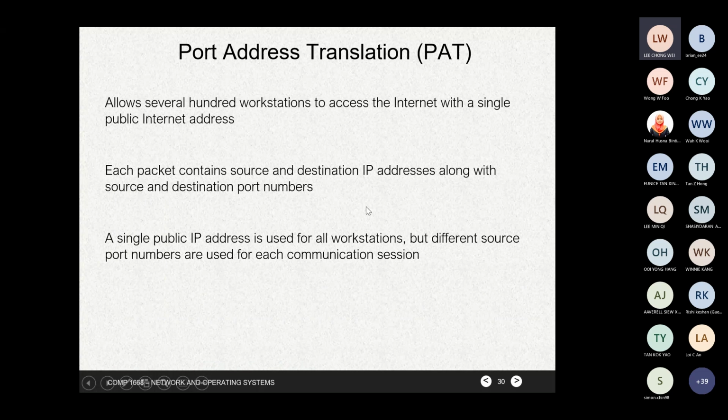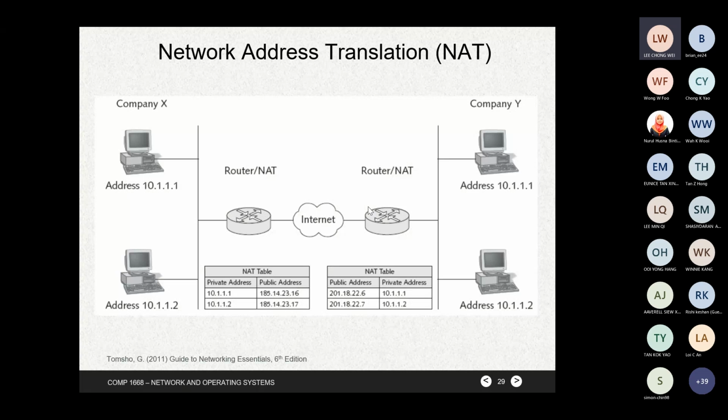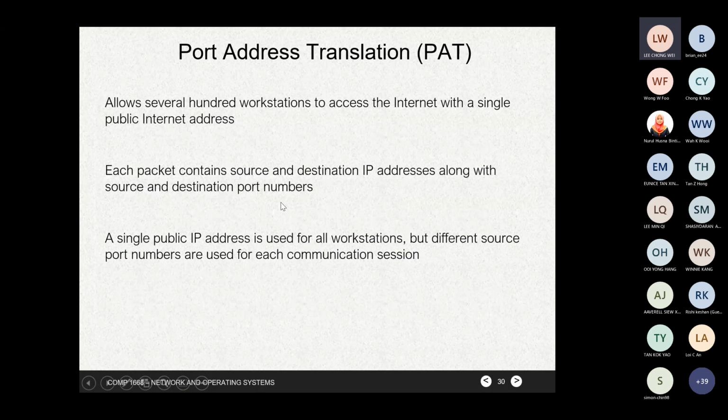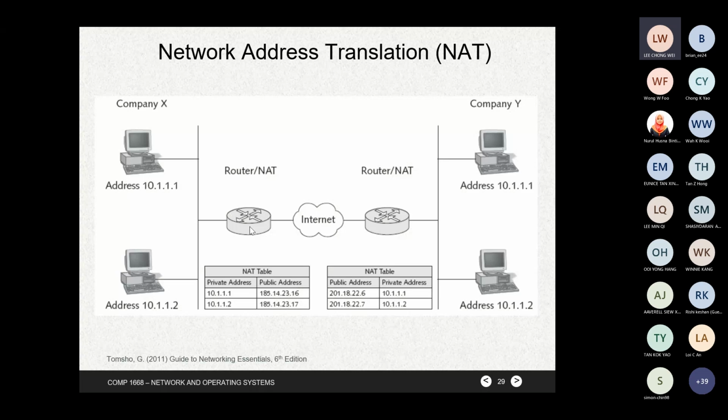Port address translation, same like earlier, NAT or network address translation, but this keeps all the port numbers. Instead of the network addresses, this table keeps all the port numbers. These ports are quite complicated as well. It's not as easy as what you think. It could be the port at every device. You see, these devices will have their own port number.